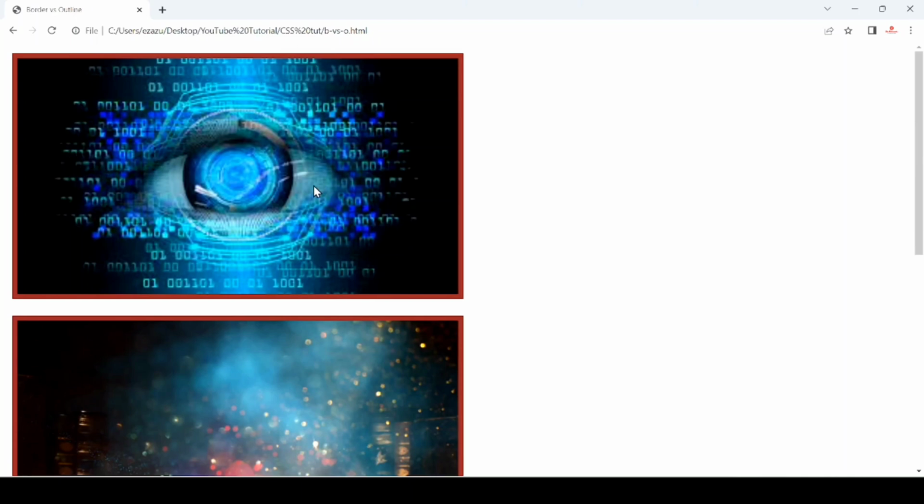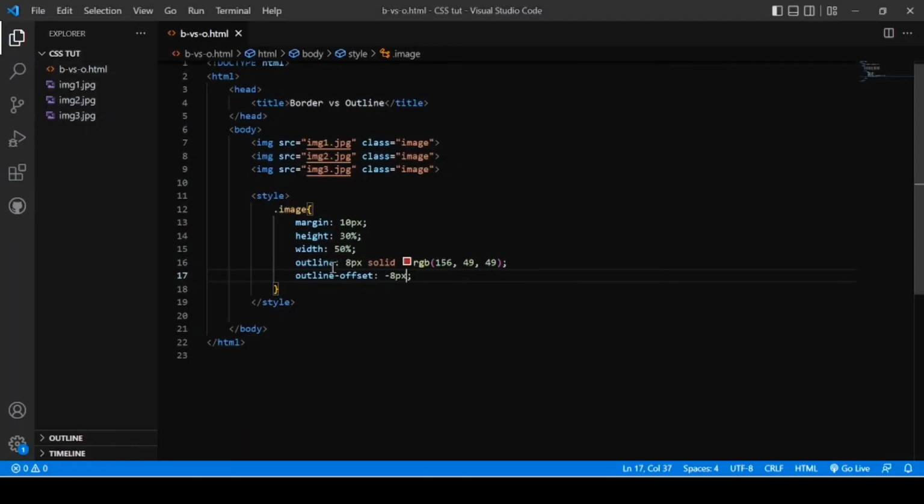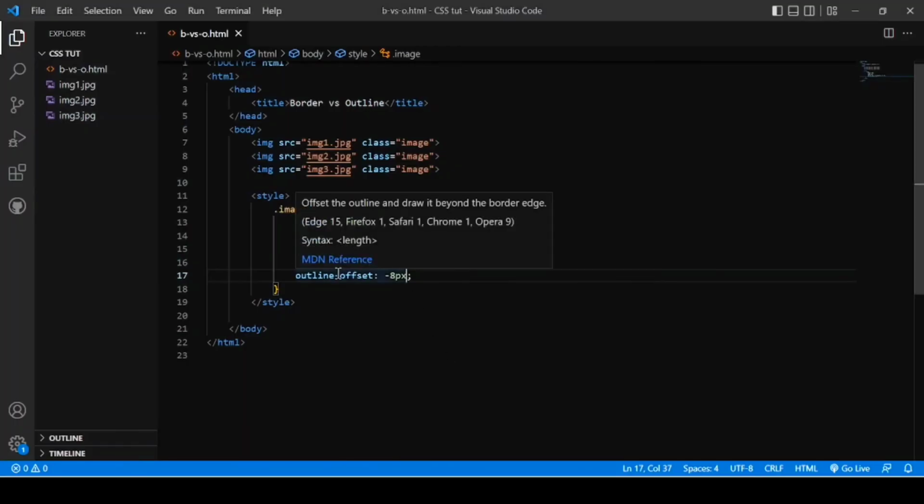It is not decreasing. The border, or sorry, the outline is now inside the image. Before that, it is outside the image. You can change it with the help of outline offset minus if you want to use it inside.